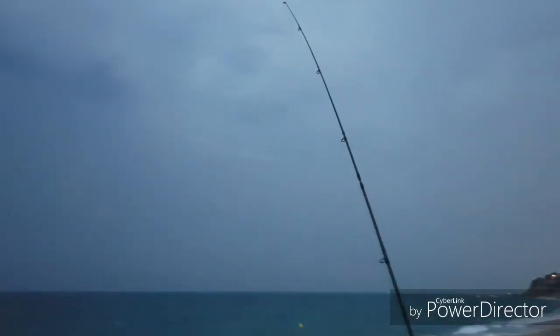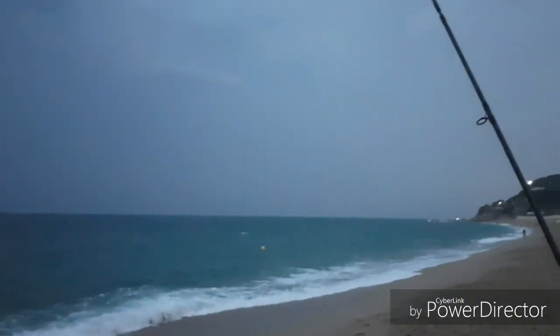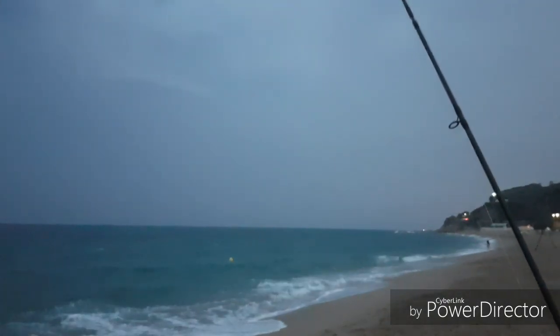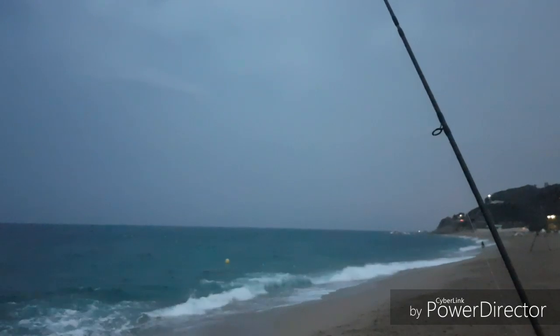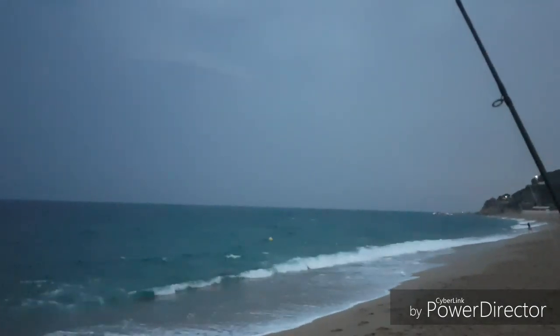Right, so the wind is really, really bad. It's second to last night here on holiday. I've had one little fish, but I've had a little mate standing with me all day, and it's been hard to record for the last hour or so. The wind is absolutely unreal. There's a few up behind there, it looks quite nice. And then up here, obviously, is my little rod that I bought, and Andy's one that he let me borrow. We have got a massive thunderstorm going on out to sea. The wind is savage. I've had to take my rod out because it's blowing me out. You can probably hear really bad wind. I'm really sorry about that, but there's not a lot I can do.